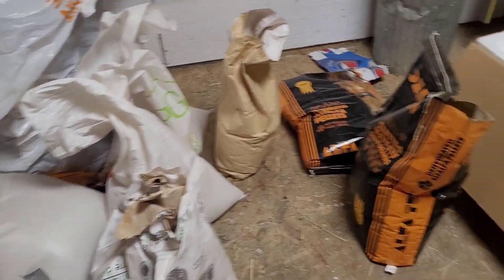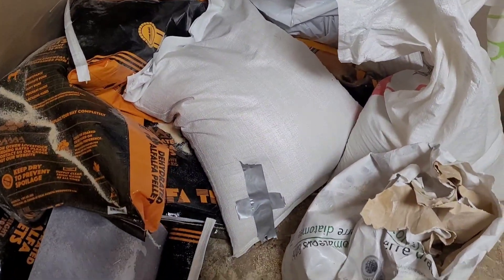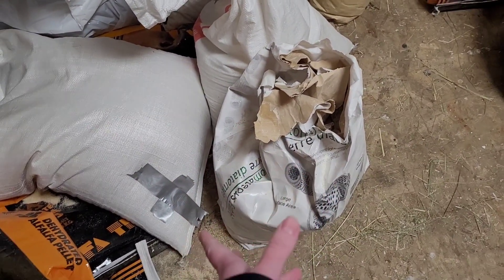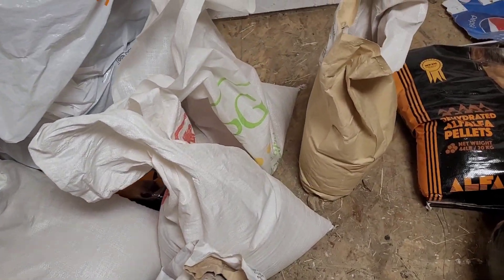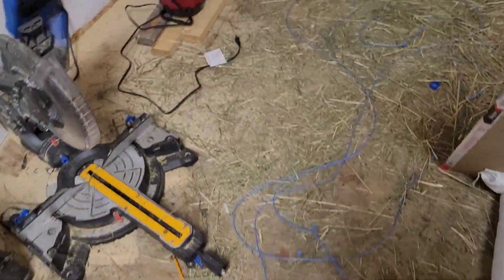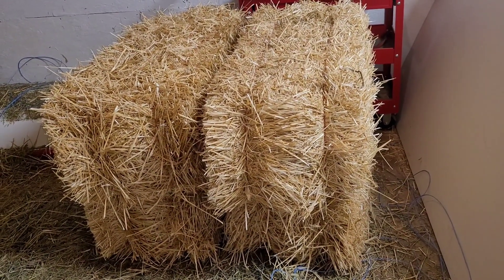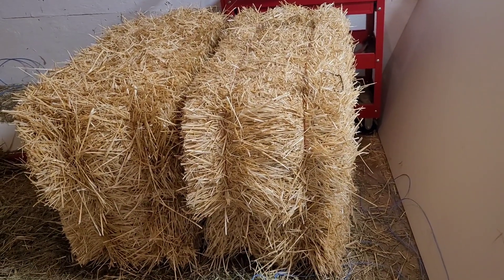The seller threw in a ton of extras. There's a sheep salt block, two bags of barley, diatomaceous earth — which is actually super cool, I'll do a whole video on that at some point. In short, it helps with a ton of stuff, including some parasite control and digestive issues. There's minerals, which I already have two big bags of, and some packets I think might be vitamin E — I'll have to ask him. He also threw in four bales of straw, which will make awesome bedding for when these sheep lamb, plus two large round bales — I only have one so far and he's dropping the other off soon.